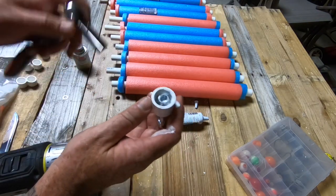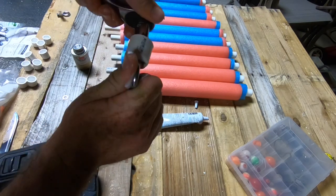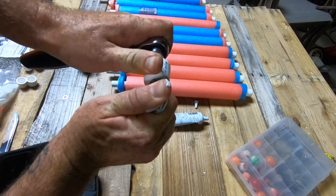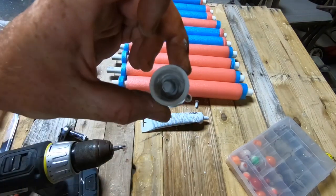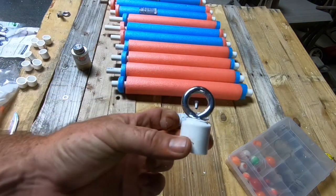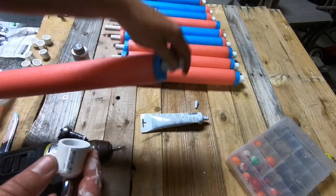So, you got that on. We're gonna go ahead and tighten that up. Just snug it up. I mean, you don't have to get crazy with it. Good and tight, and that's gonna seal all that in. So that silicone sealed in between the eye bolt, all through the cap, okay? So you're gonna do that 9 more times. Once you've got all 9 of those done, your noodle is 90% there.